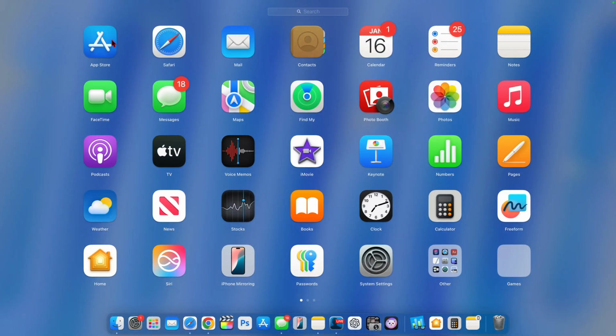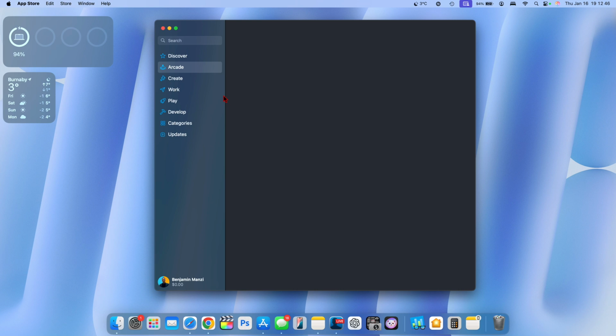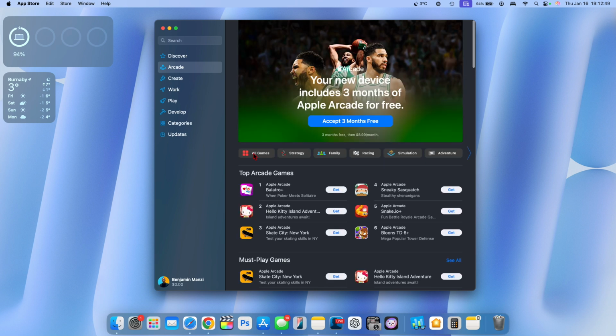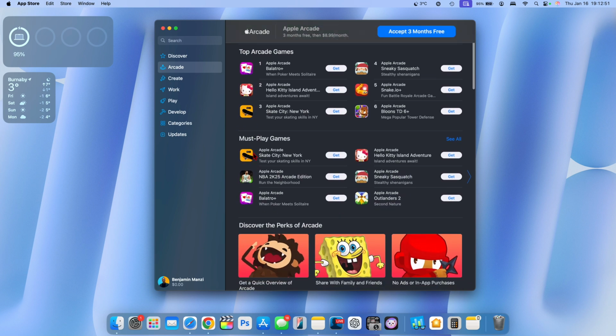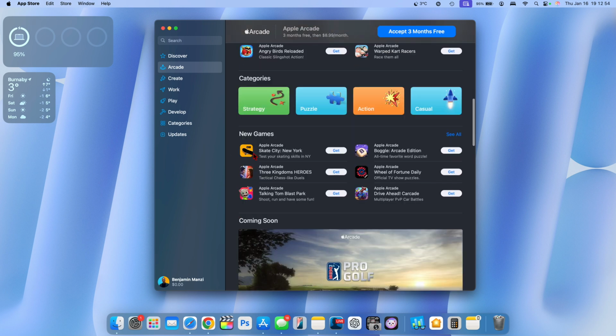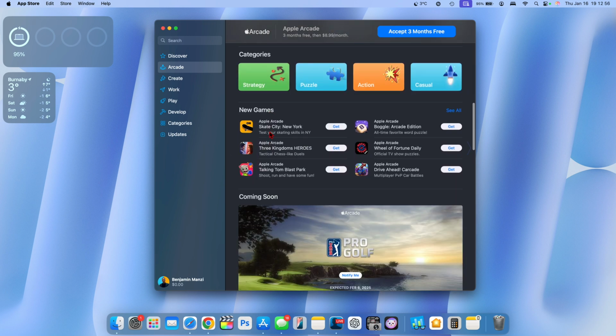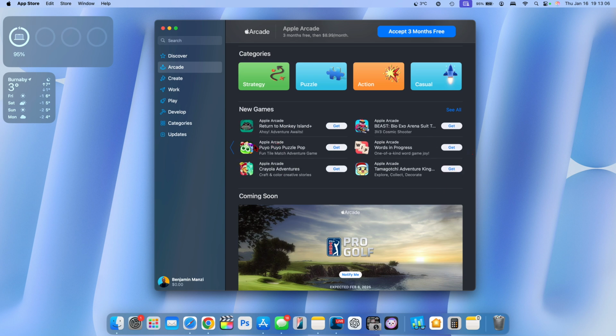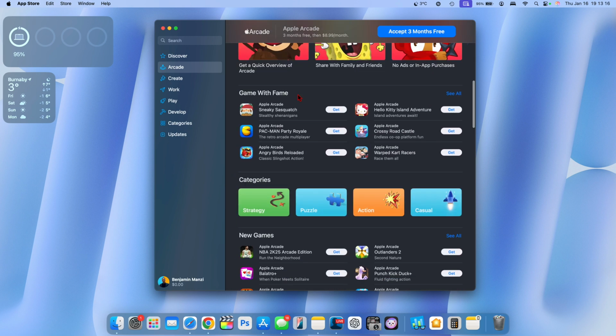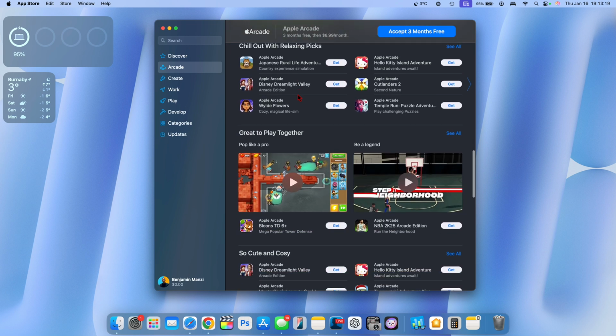so let's go on to see some of the other changes that Apple recently added to some of their applications. For example, in Apple Arcade, recently they updated some new games and you can see here, when you go to the new game section, they've added Skate City New York. They've also recently added Three Kingdoms Heroes and some of their games got new stages and new additions. So even though it's an existing game, they have updated a few of them. And if you are an Apple Arcade user and you have the subscription, you can check out your favorite game and see if it recently got an update.